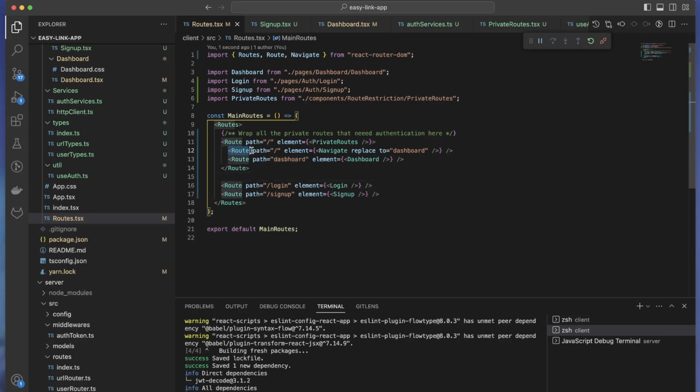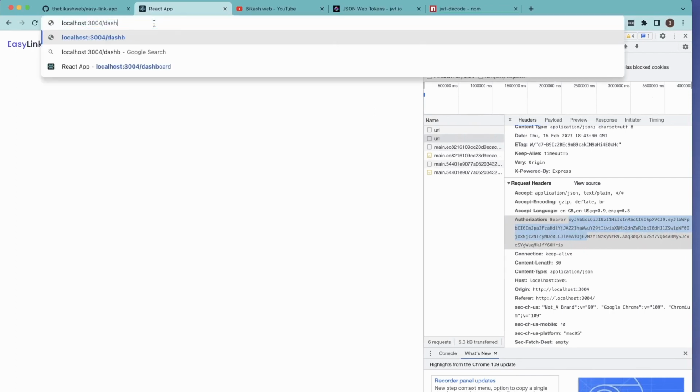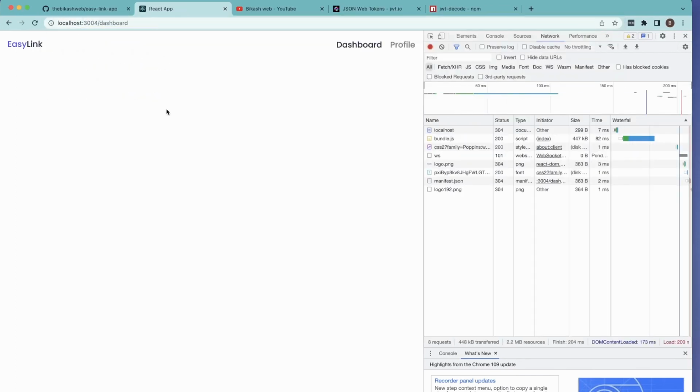What we are saying is, whenever someone comes to our home URL, that is basically when you type google.com, you are at the slash, that's the main thing. If you type /login, /signup or anything, then you will get something else. So in this case we have the home route, and then we have the dashboard routes. Let's save it. Let's go here, and if I try to go to dashboard, however, it's not showing our dashboard items.